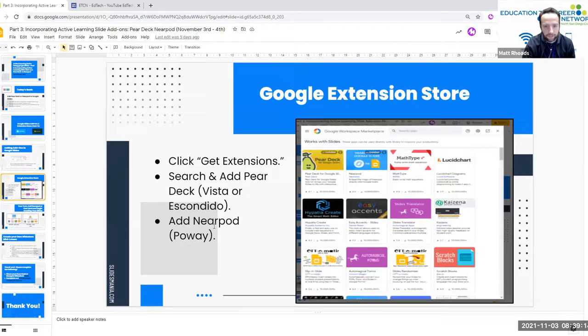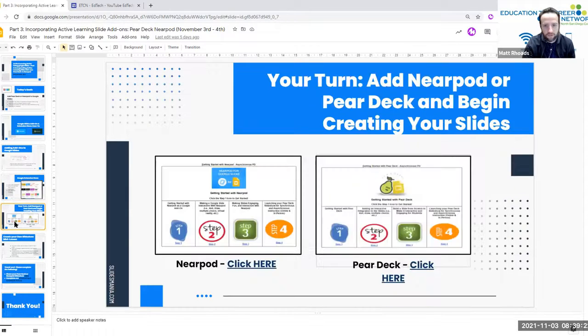As you can see here, if you are browsing through this asynchronously, you'll see exactly what I just showed you of getting those extensions. When you're working on this asynchronously, if you want to use Nearpod, you're going to click here.